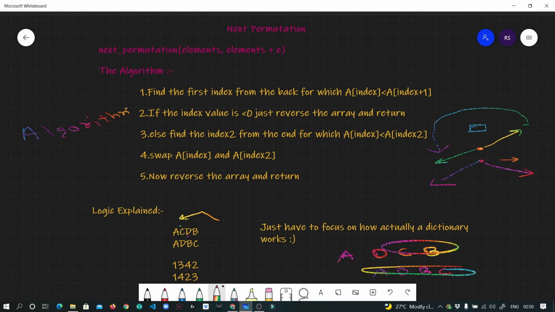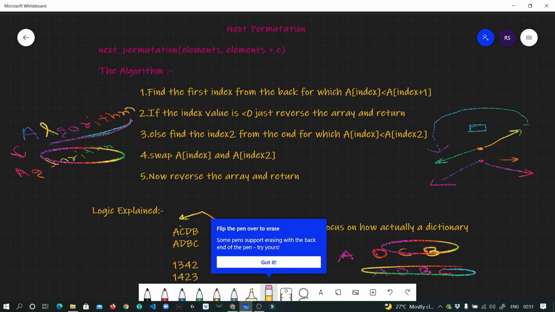Okay, I have this word. Now if I want to find the next word, just next after this, what I will do is first find from here the lowest letter that I can get. The lowest one that I can get is maybe G. Okay, I got G. So I will put that G over here. And then the rest of the stuff that I have, LORITHM, I will just sort it and put it over there, from lowest to highest. That will give me the next permutation. So the same kind of thing we are trying to apply over here.